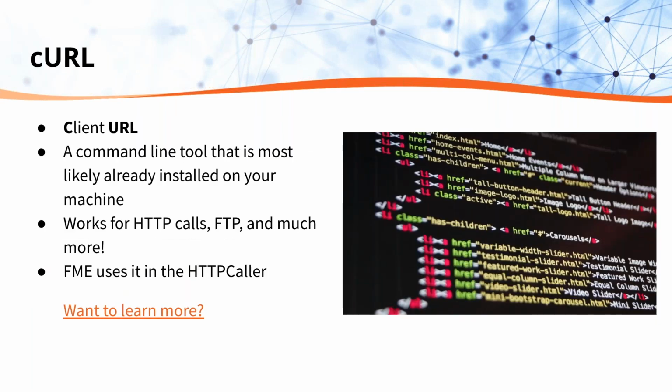So what is curl? Curl stands for client URL. It's a command line tool that is on most machines. It's on Linux, Windows, or Mac. It's typically used for making HTTP calls, but it can do much more. And FME actually uses it behind the scenes in the HTTP caller.